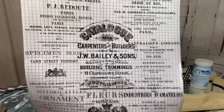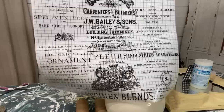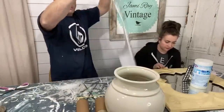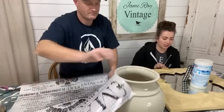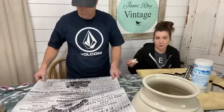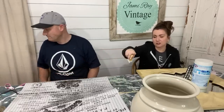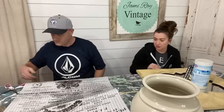So this transfer's got a lot going on. It's a lot of advertising. That's big. Yeah, I think I'm going to try to take that very bottom piece with the horse and the, is that a lion? Yeah, that's cool. And put that on there. Marie said she saw the giant lanterns. Yeah, this one's cool, and I feel like this, how do I say it? Ephemera? Whatever it's called, it's a lot of value for your money because the entire base of the transfer has stuff on it, all the way to the edge. So you can cut it up and use it on a bunch of different projects.